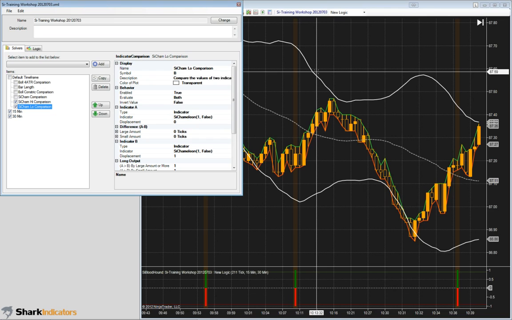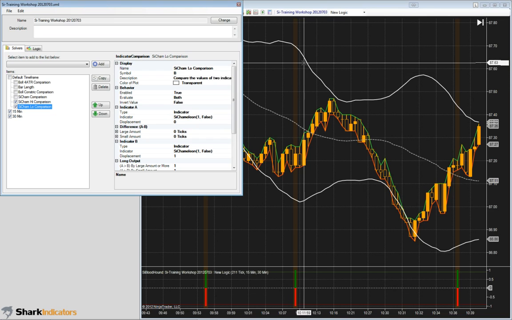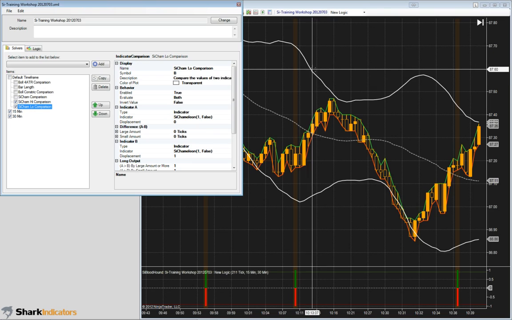Or you could be looking at the Keltner bands, or you could possibly apply this to the CCI, where say you have multiple CCIs on your chart, one of them being a fast one and one of them being a longer period one, and you could be looking for both the longer period CCI and the faster period CCI converging together.